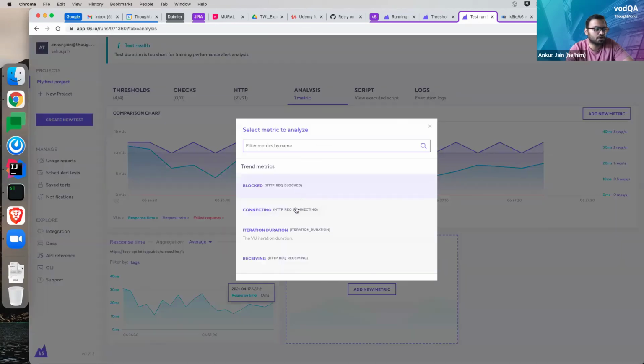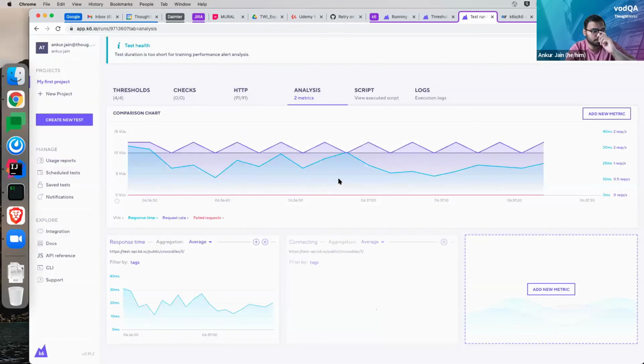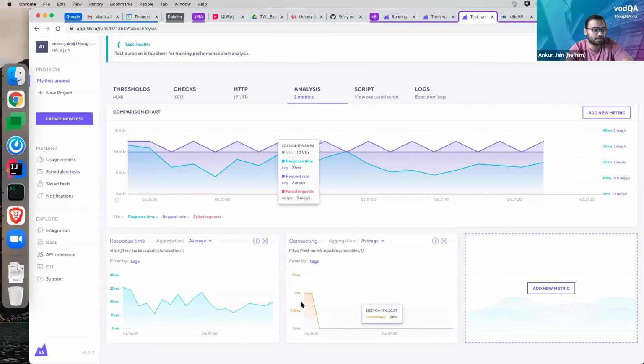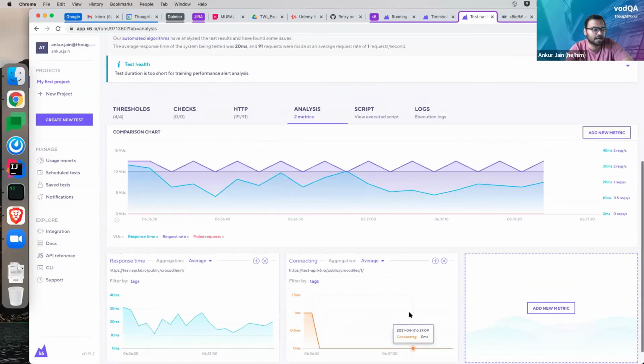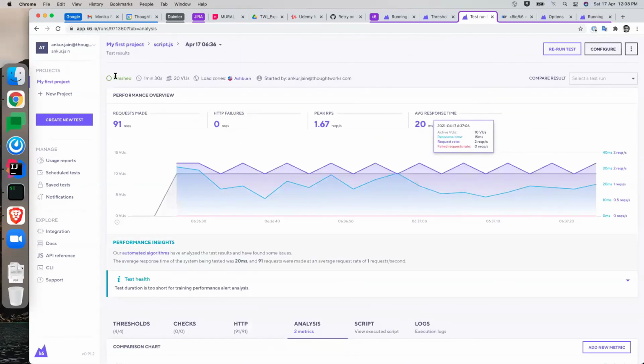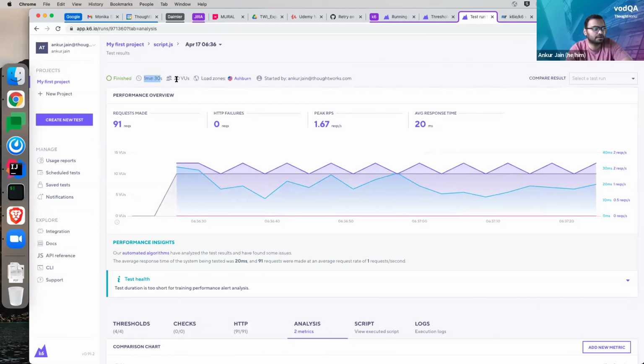If I want the connections of the particular request, I get a different metric of the different connections that are happening. This got finished, but it gives a good insight: it takes 1.5 minutes, the 20 virtual users that were used, and these are the graphs. And there's a time zone of US, which it's using right now.